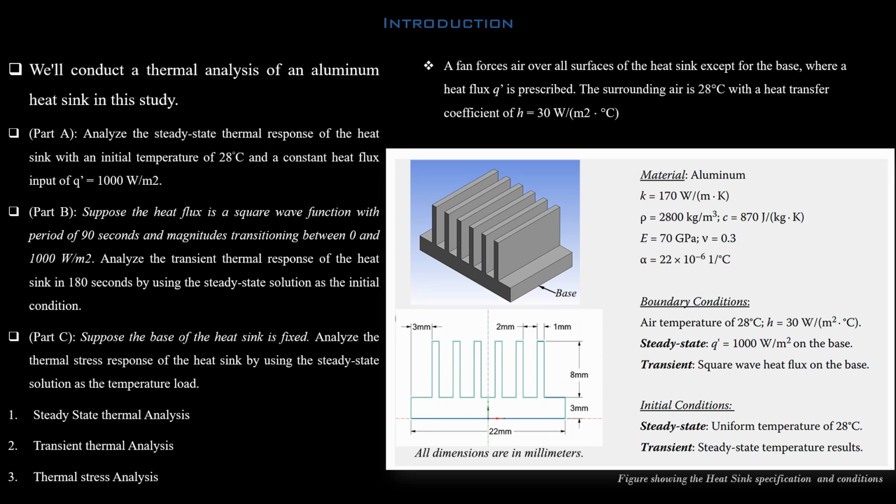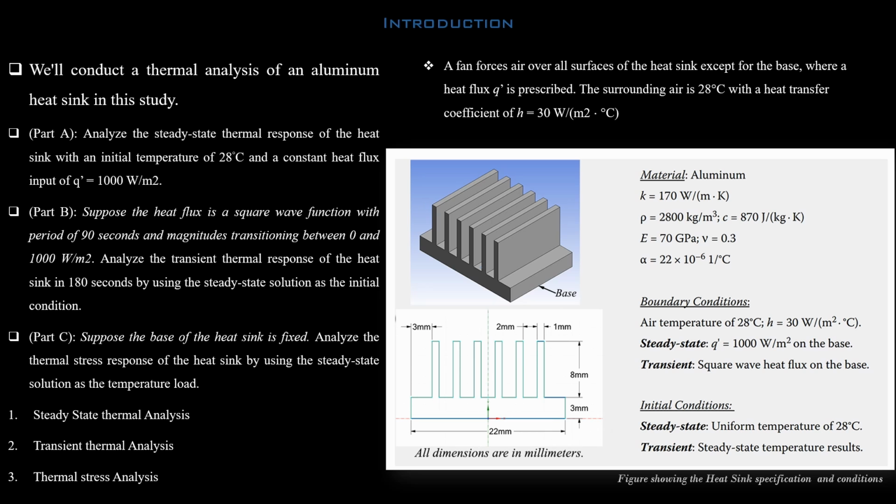We're going to bear in mind that the fan forces air over all surfaces of the heatsink except for the base, and at the base the heat flux is 1000 watts per meter square, and the surrounding air is 28 degrees Celsius with a heat transfer coefficient of 30 watts per meter square degrees Celsius.